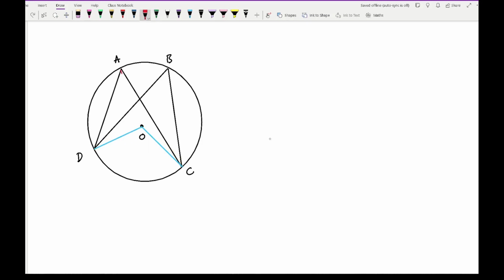So if I start by doing exactly what I did in proving the other two theorems, I join a point from that point. Then using this triangle here, if I call this angle here x, because that triangle there is an isosceles triangle, all of this is going to be also x, and this angle here is going to be 180 minus 2x. Now the same thing applies when I use the y. So if I look at the other, this is going to be y, that's going to be y, and this angle here is going to be 180 minus 2y, which has no significance at all but in relation to this.